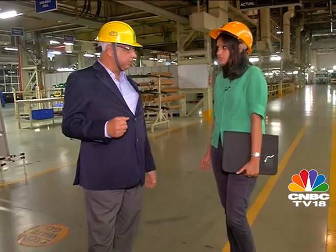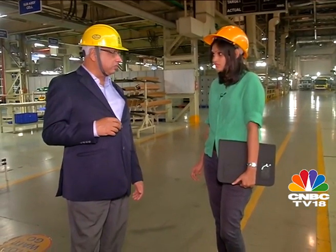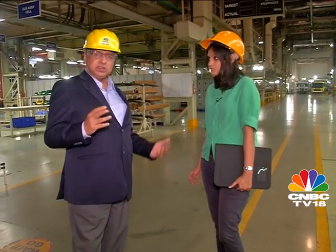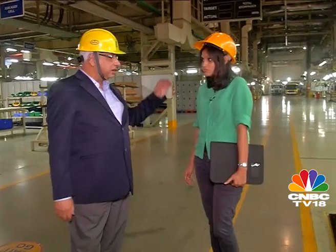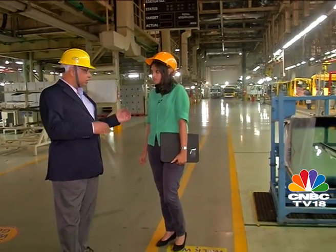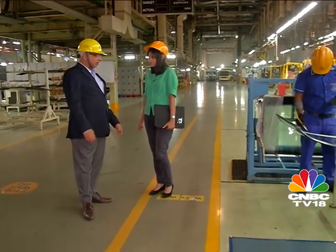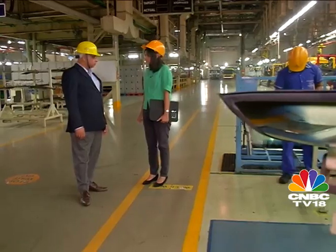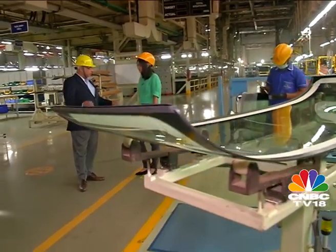But we are training them. In some cases, the client customer, like say if Tata Steel is transporting steel or a cement company is transporting cement, they are saying that they want some telematics so that they can track their inventory all along the way. So together with them and together with some service providers, we are trying to bring the industry up to speed. Again, we believe we have a starting advantage. We will want to continue to pioneer this development in India.